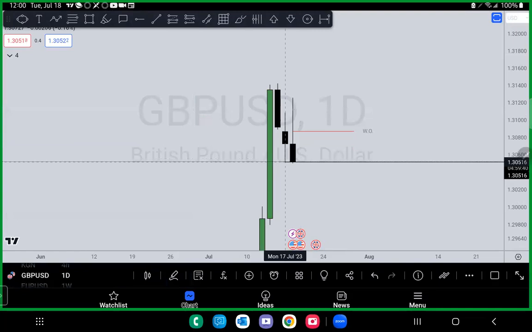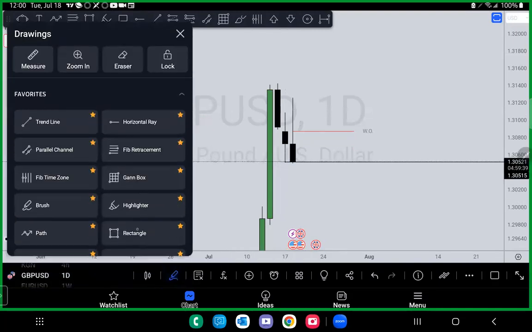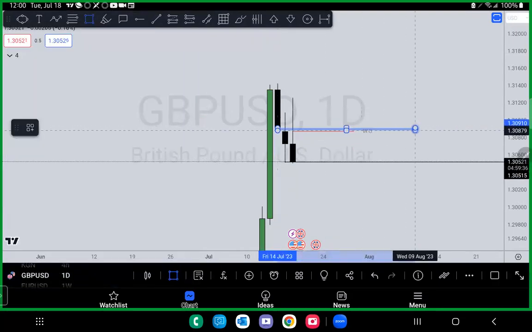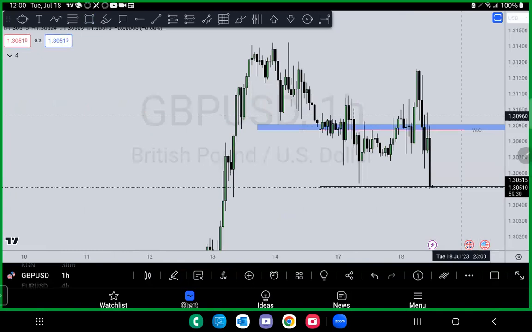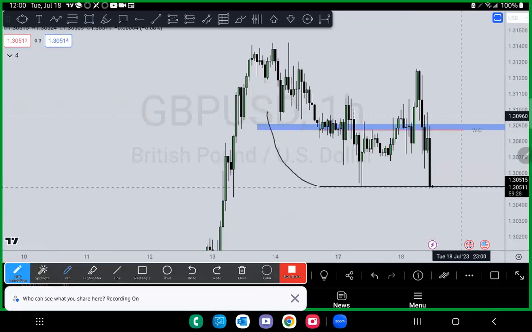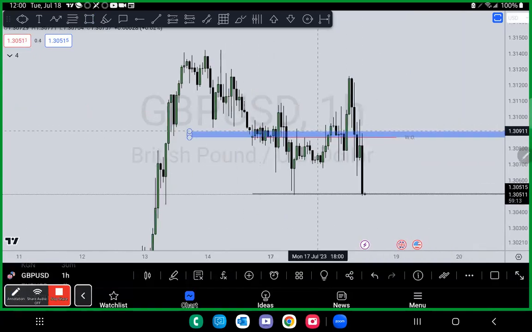So the thought process behind this: we look right here, we have this volume imbalance. Now from a 1 hour chart coming into the day, I was thinking that we were actually seeing that buy program, right? And that we're going to run this level. Honestly, I like what we're doing at this point. We're liquidating that previous day's low. We may even get a Wednesday low of week. But anyways, we're in that volume imbalance.